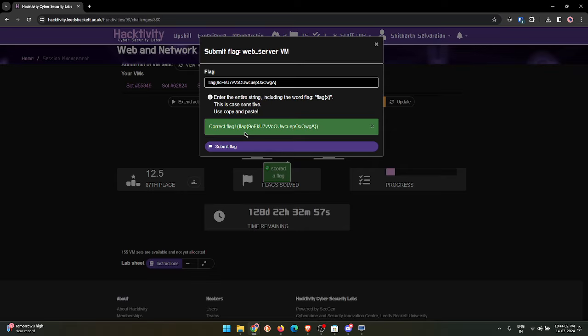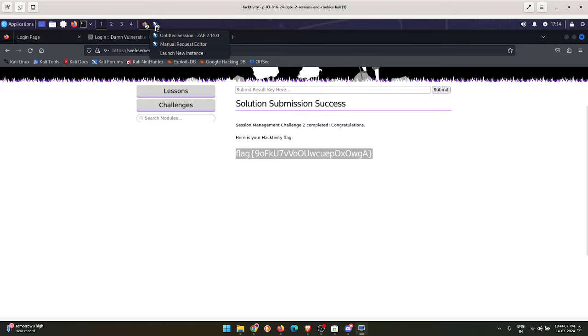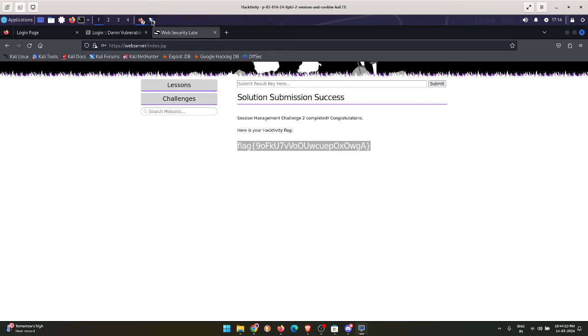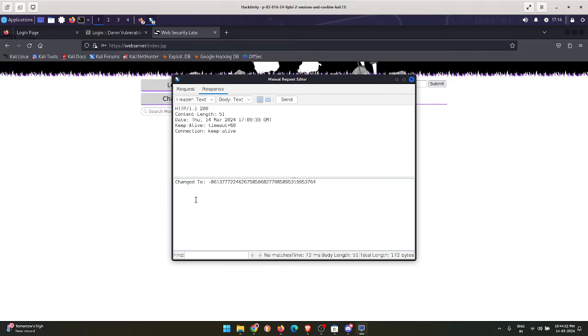One flag submitted. Okay, just to repeat what we have done, we explored the request, we sent the request into our ZAP first, and then when we sent the email ID to reset the password, the response gave us the password hash. It looked like a hash, so I'm saying hash, but it's just an unusual password, but it is a password. As you can see here, change it to some value. When you try, you might get it with minus or without minus, but you get the idea. Whatever you get, it says change it to, you can actually apply that as a password, and you will be able to get the flag.